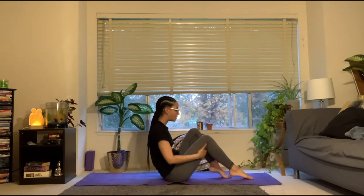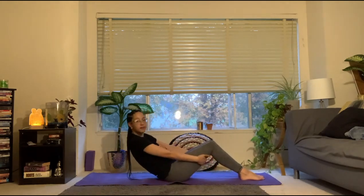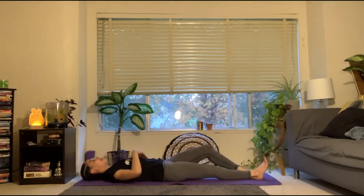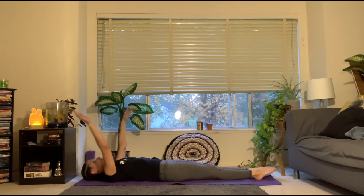If the feet lifted, bring them back to the mat, and if you had the toes walked in, walk them out. Hands are on the back of the thighs, and one vertebrae at a time, we'll roll down until we're flat on our back. Extend the legs down the length of your mat, lift your arms overhead, give me a nice long stretch through the tips of the fingers and the toes, and then relax your arms down by your sides.